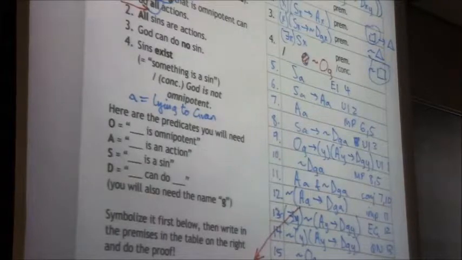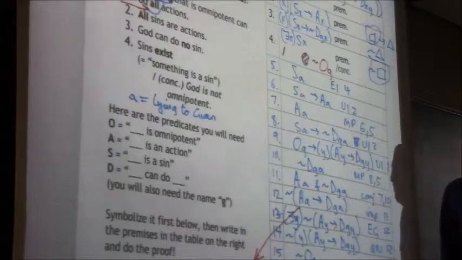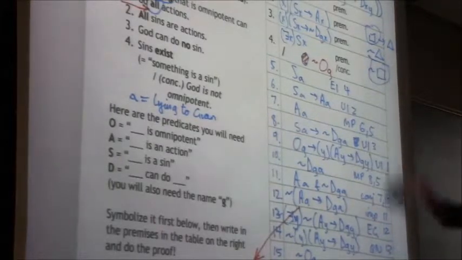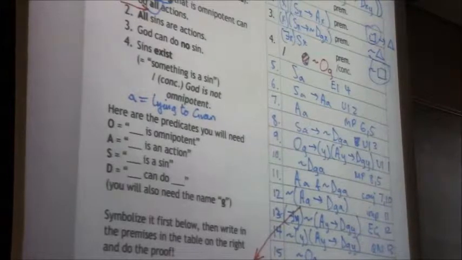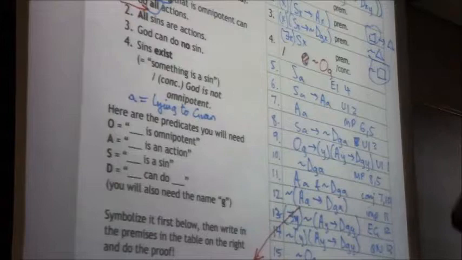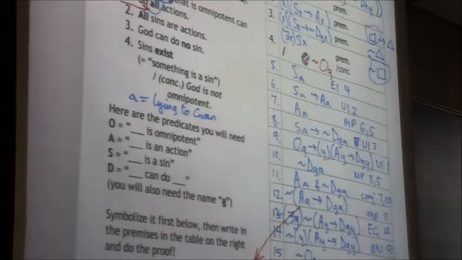Can you make a habanero too spicy for him? Yeah, so microwave a burrito so hot that he can't eat it. Yeah, there's all sorts. But anyway, I just wanted to show that we can put it all together. We're putting the symbolization and the proof together in one delicious package. There you go. Question 1.